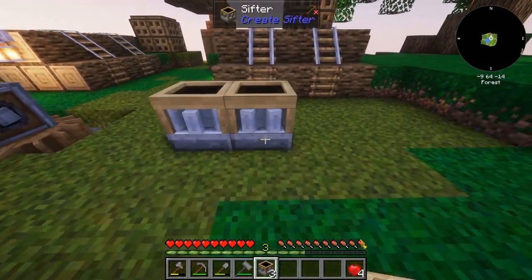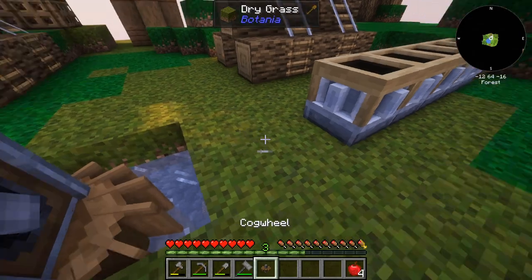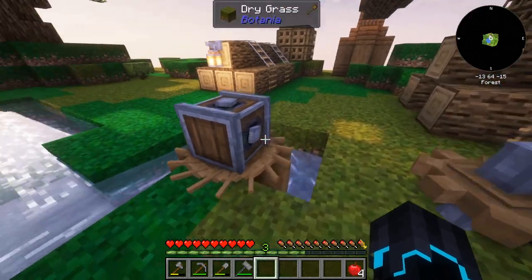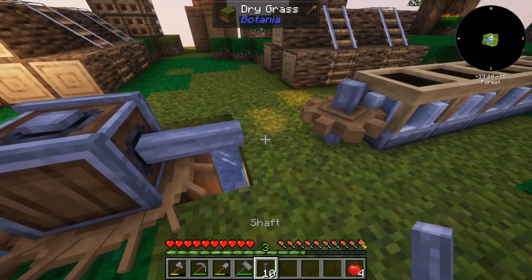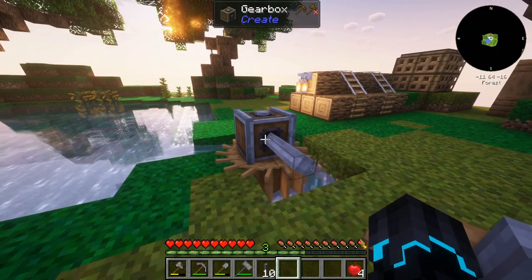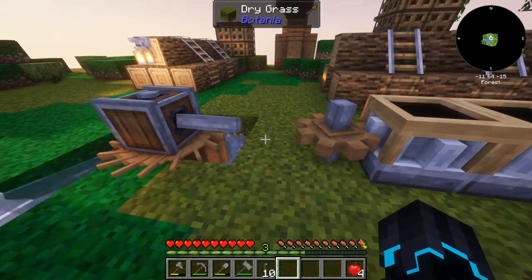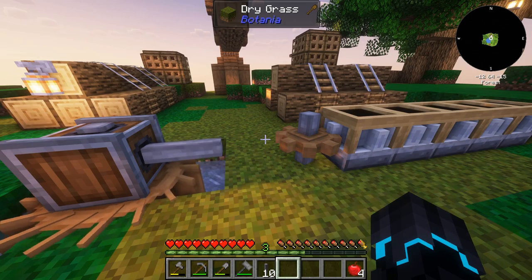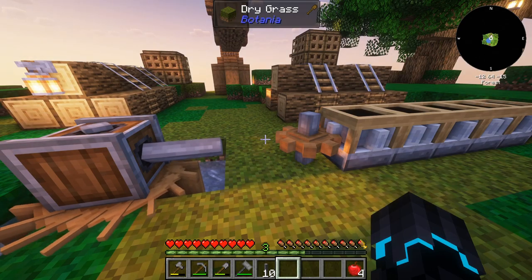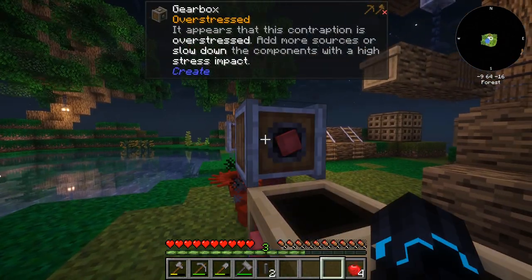I'm then going to place our sifters right here, 5 of them to be specific. And then I can place a cogwheel right here. Then I can make a shaft go over here. Might need another gear going up and down. I just want to make sure I'm not making this more complicated than it has to be, which I probably am. Alright, so I think this should work.